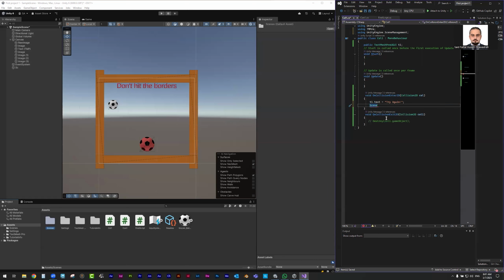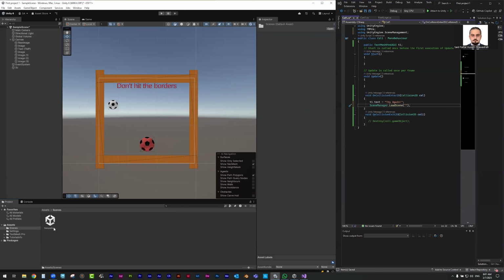And here, after we show the message, we write SceneManager.LoadScene, two parentheses or round brackets and two double quotations, because I'm going to write the name of the scene.